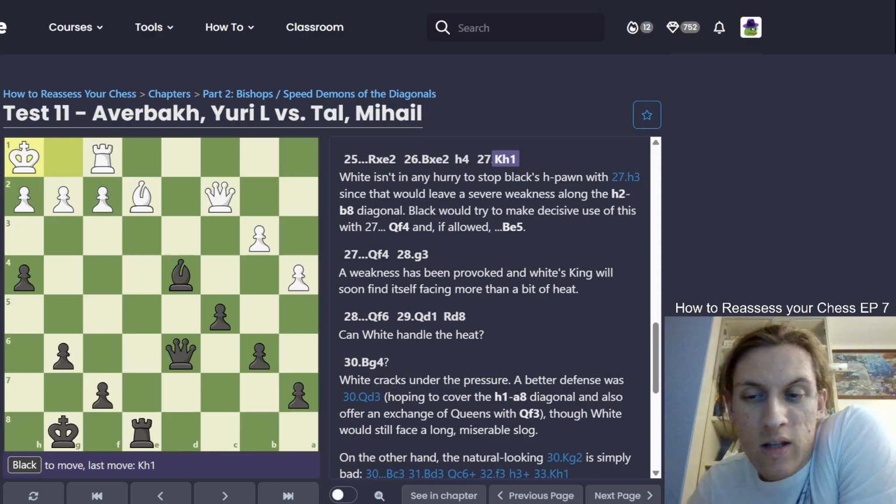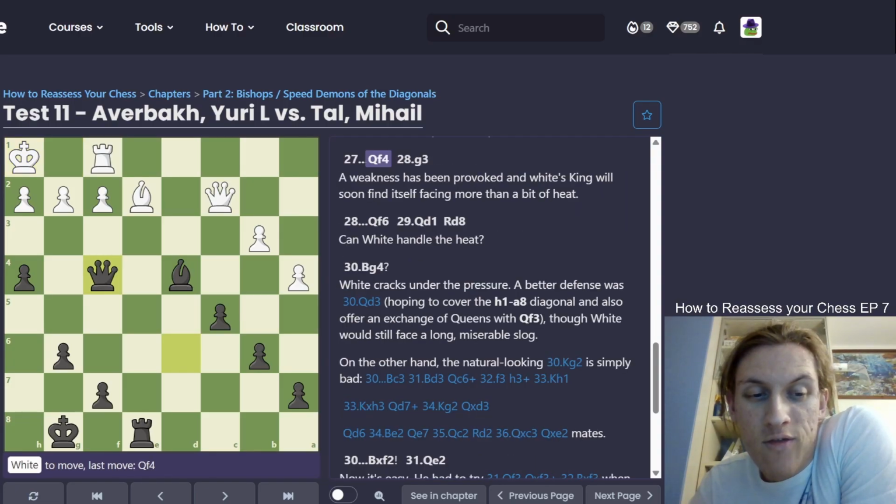Black will try to make decisive use of this with queen f4 and, if allowed, bishop e5, which was what we saw previously. So queen f4 anyways. g3. A weakness is being provoked, and white's king will soon find itself facing more than a bit of heat.